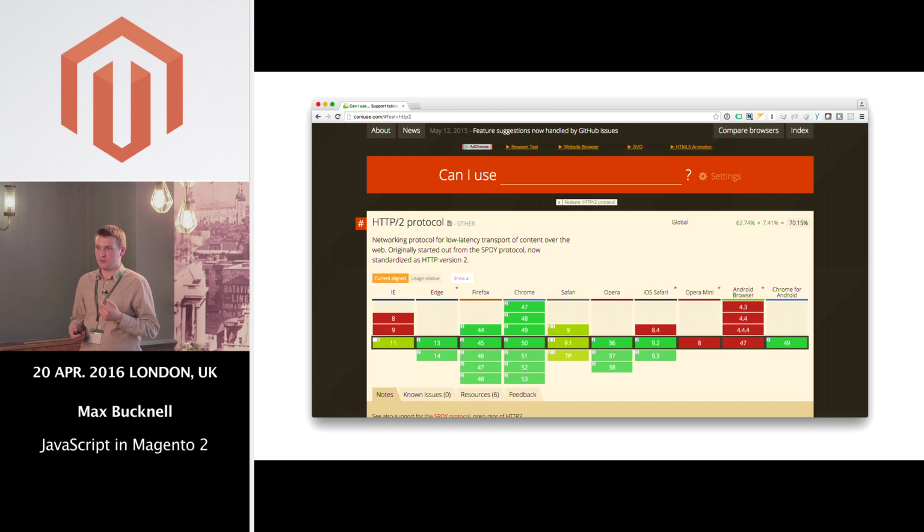So I implore you all to think about security in your sites because we're in e-commerce and it's a secure business. I implore you all to think about performance because every second you gain on your page load gives you a 7% conversion boost. And I implore you all to think about this stuff because it's cool technology. And if you're a technologist, this should be compelling in its own right.